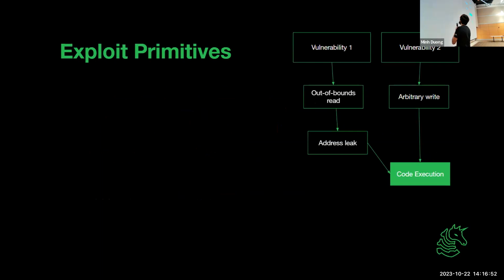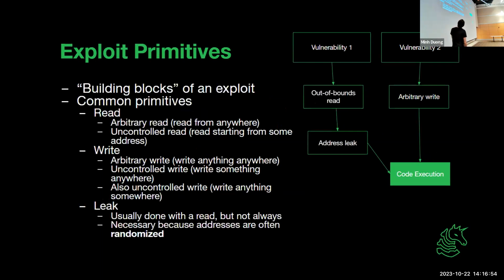Okay, so exploit primitives. We have some building blocks of an exploit. We usually need two things to make a viable exploit. We need an arbitrary read and an arbitrary write. These two things together allow us to break everything in a program. Because if we're allowed to read something somewhere, then we can probably read an address off of the program memory. And the stack stores many addresses. It stores return addresses to libc, to your program. It might store addresses to the heap, and so on.